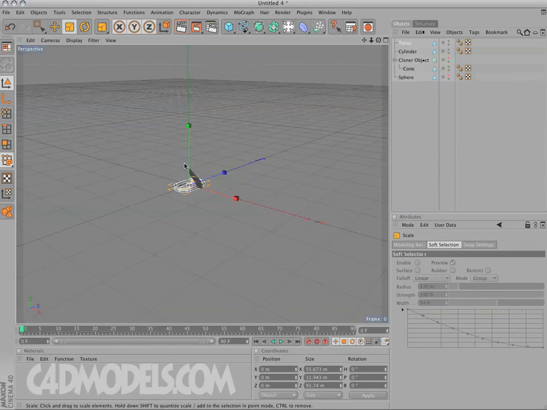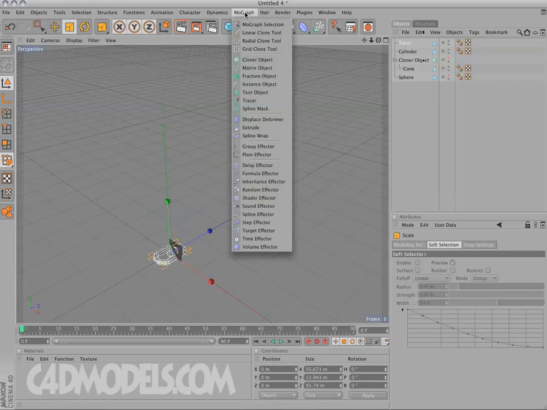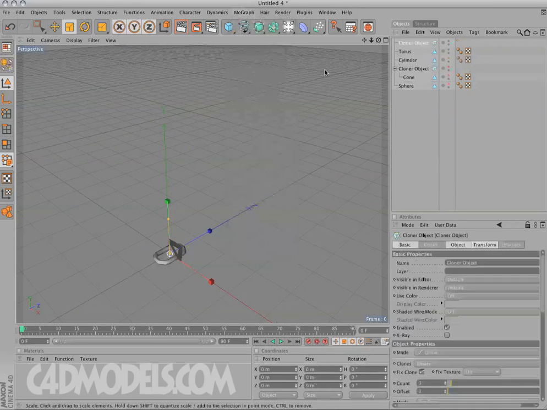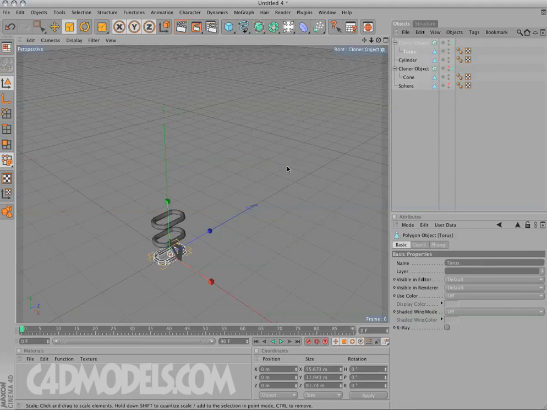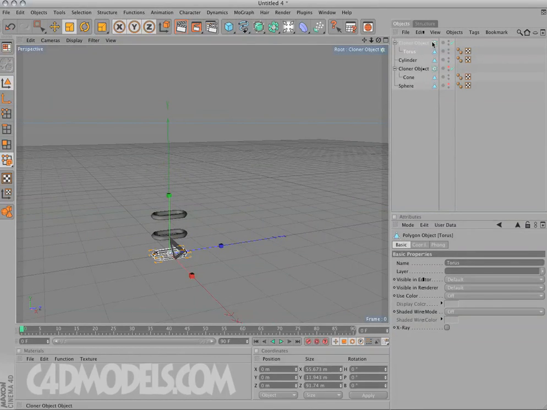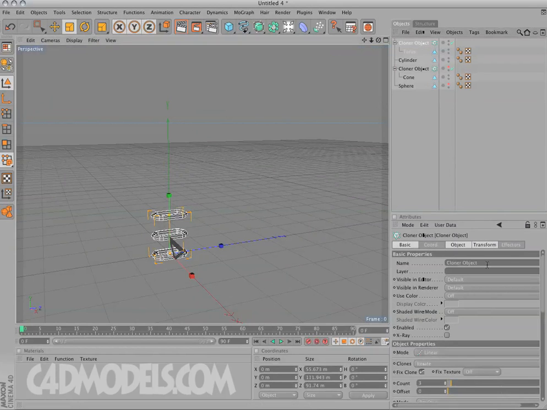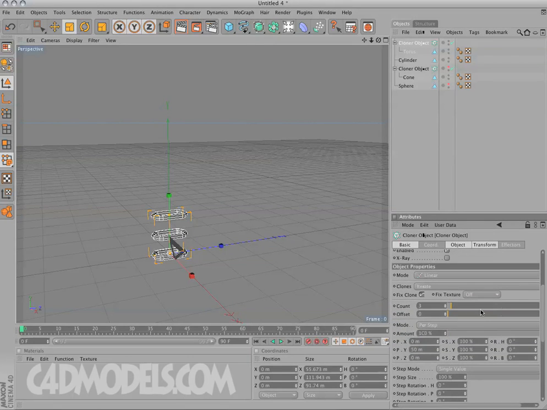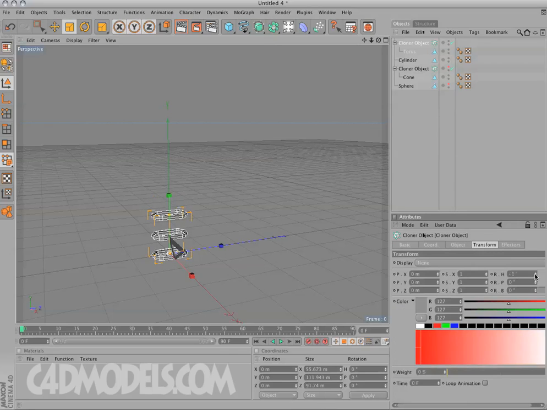That's probably about right. Alright, now I'm going to make another cloner object for the chain. So obviously we need some changes there. Let's go to the cloner object, and all we need to do is we're going to want to rotate it. Let's go transform. I'm going to play this game again. There we go. So that's got to be 90.